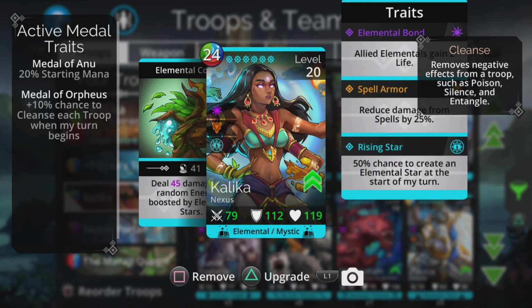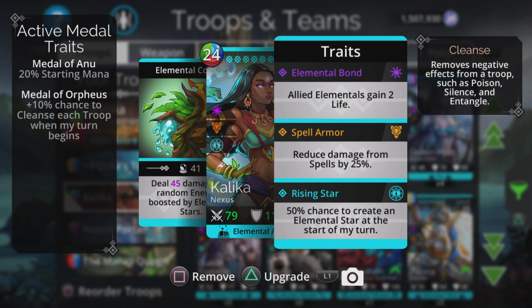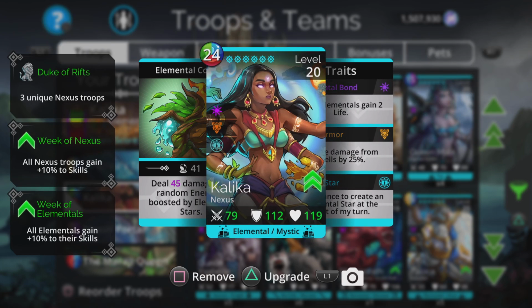Now, the traits on her are allied elementals gain 2 life, which is pretty useless. Spell armor, reduce damage from spells by 25% is pretty handy. And rising star, 50% chance to create an elemental star at the start of her turn is, again, okay, but nothing fantastic.